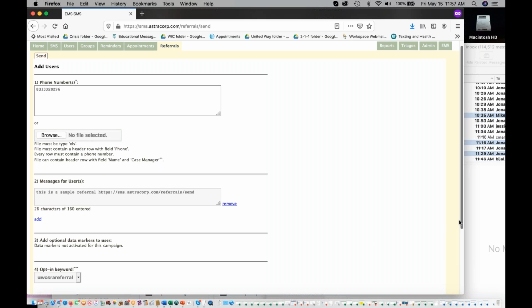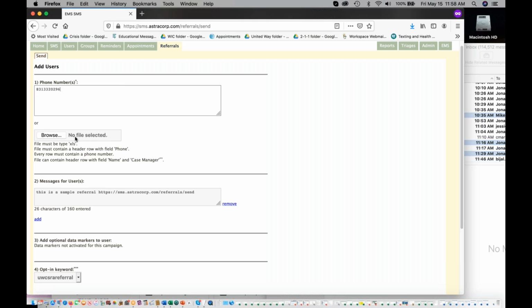If you're ever in a pinch, you closed out a record and it's no longer possible, you'd have to open up or recreate the record somehow, or you're just locked out of that record. You don't want to send the referral through ReferNet. You can always hop over to the referrals tab, or if you're in a text conversation, just copy and paste that referral into the text box and send it. So you always can get the information to the end user. It's just a little bit different way that you're going to be doing it.